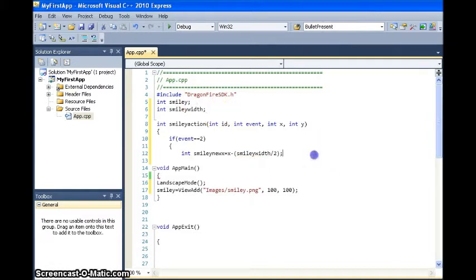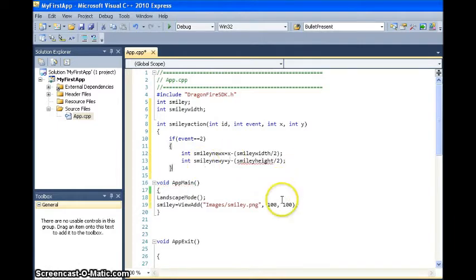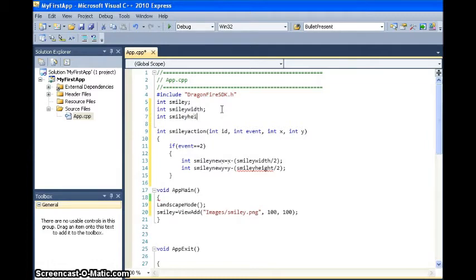Now you should have figured out that if we want to center it widthwise, we probably want to center it heightwise to our finger. So we're going to do the exact same thing. We're going to introduce a new variable called smiley new y for the new y coordinate. And we're going to do the exact same thing. We're going to take our y coordinate and we're going to take our smiley height, divide that by 2. I'm just going to close off this bracket here, even though I'm not done, just so that it'll stop red underlining. Now, again, smiley height is red underlined, so I need to introduce the variable smiley height.